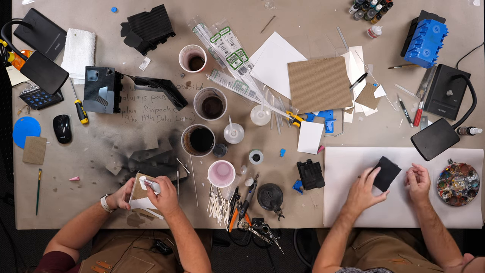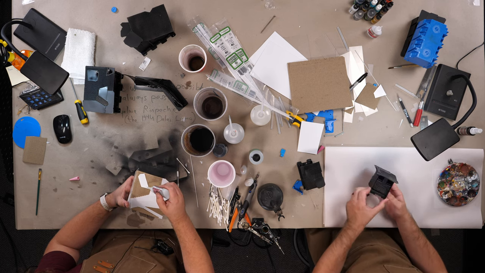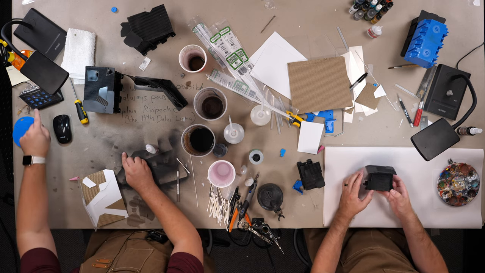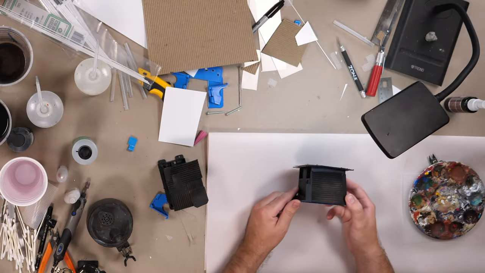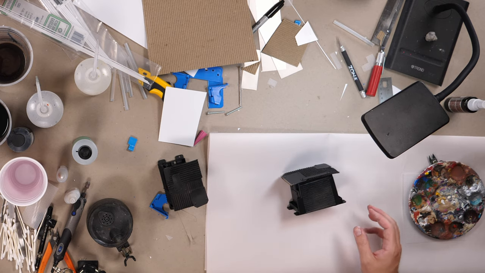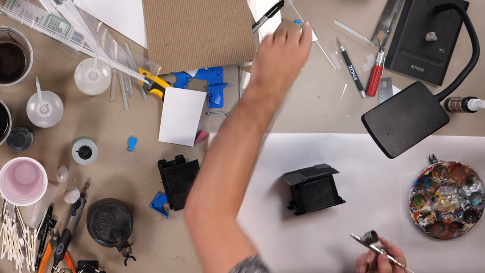All right, so let's start with this little one right here. As usual with my models, I'm going to hit it with some black paint just to clean up where the primer might not have gone. And then we'll get going. Now, you usually do that? I always do that. Interesting. Yeah. There are just little cracks and crevices that it might have missed.